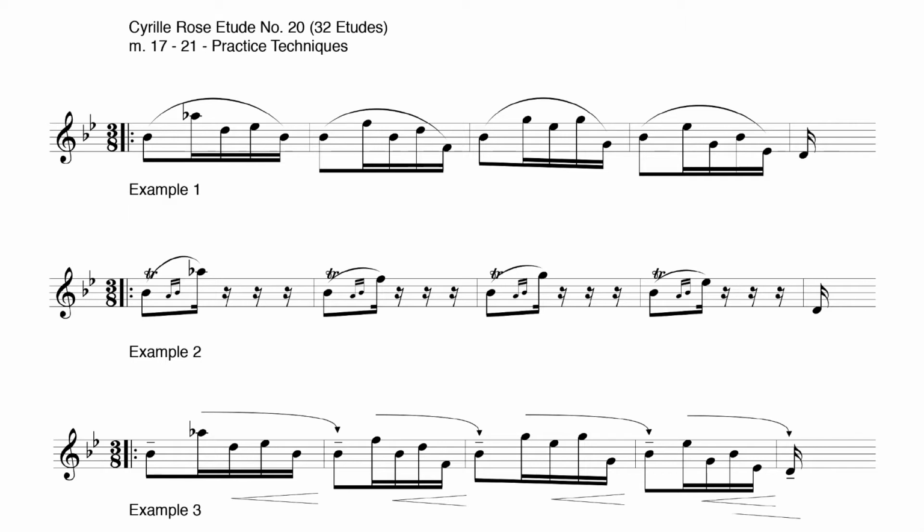Remember that you will need to use faster air to connect the first note to the second note because of the leap. The second practice technique involves isolating the trill and grace notes and playing to the first 16th note. I suggest that you practice playing this figure with one trill. You may be able to play with two trills at a slow tempo, but once you get close to the final tempo of eighth note equals 180, it will be too cumbersome, and you will likely lose tempo and fail to keep a regular pulse.